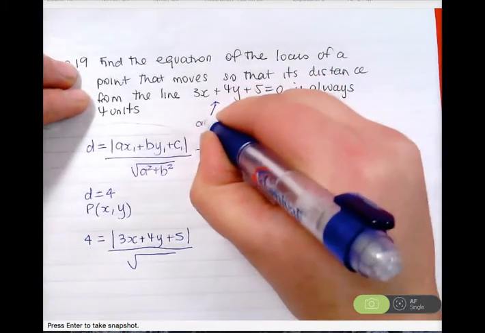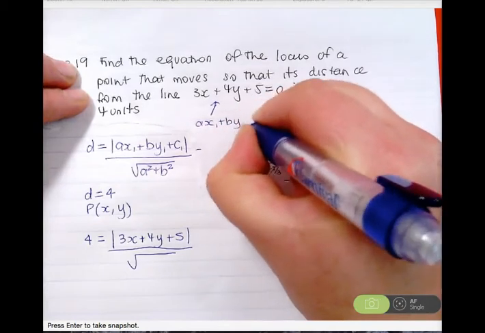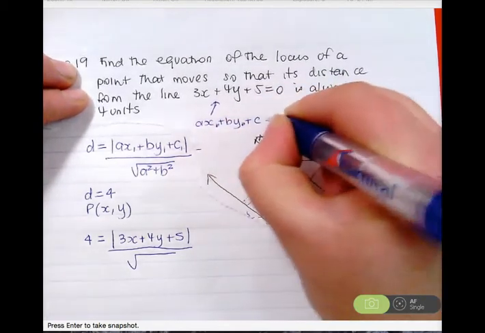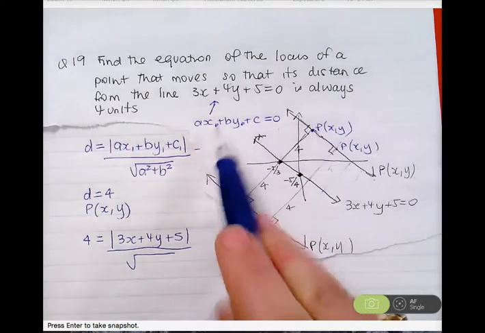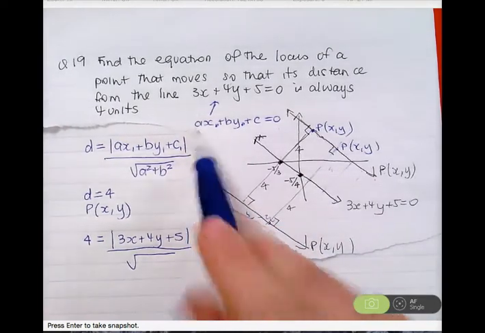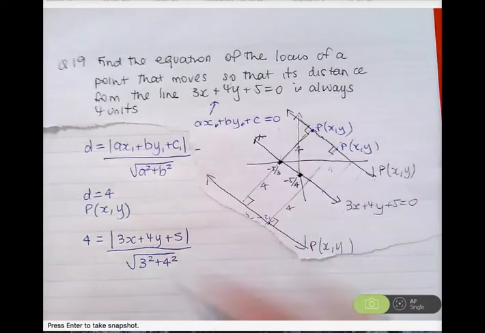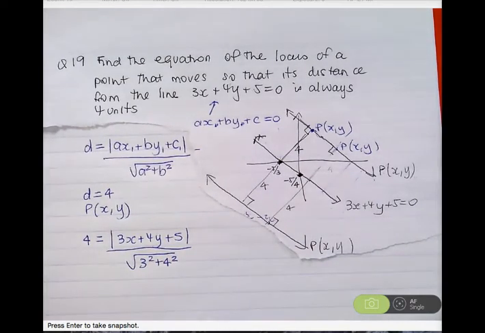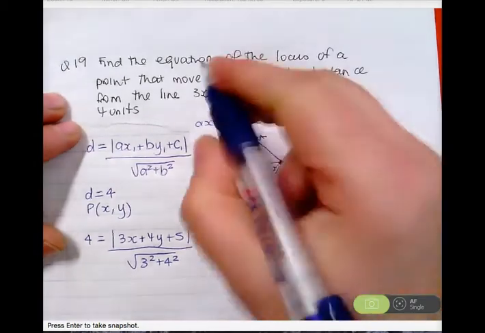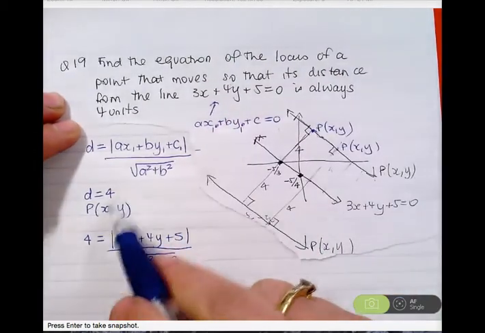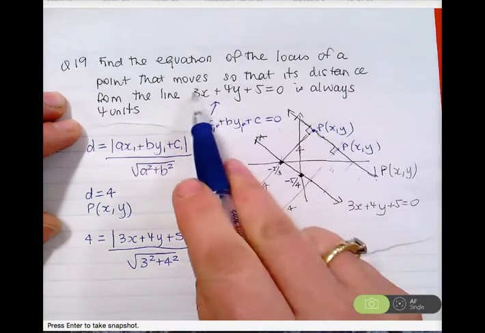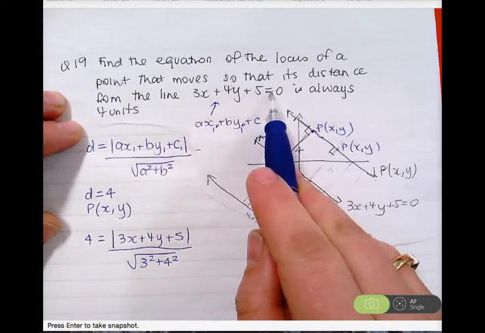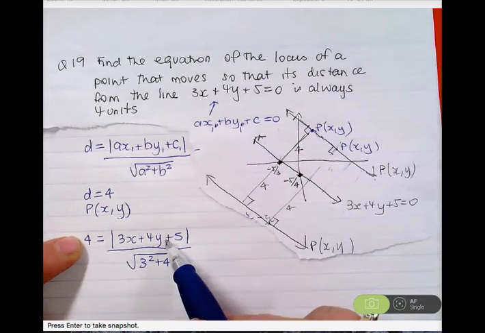This is the line ax plus by plus c equals 0. That's what that line is, okay? The point is the point P, x, y. So, do you know what A squared and B squared will be then? 3 squared plus 4 squared. So the point, you don't know what the point is. It's P bracket x comma y. Normally the point gets substituted into this xy value. That's why it's normally x1, y1 in the formula. But our point is just xy. So xy goes in there, and you're writing this line because you go 3 times x plus 4 times y plus 5. That's the line. The distance is 4 units from that line.